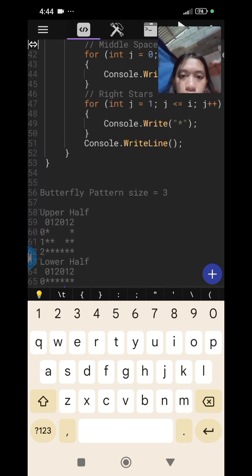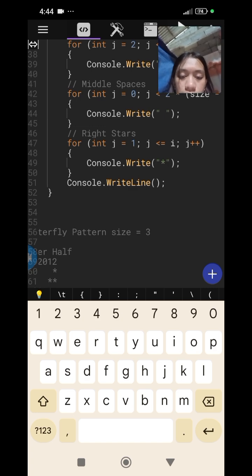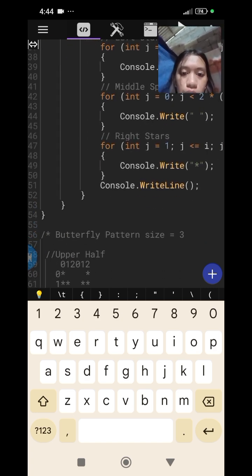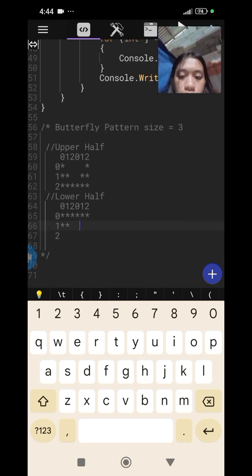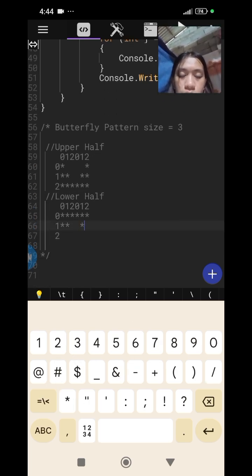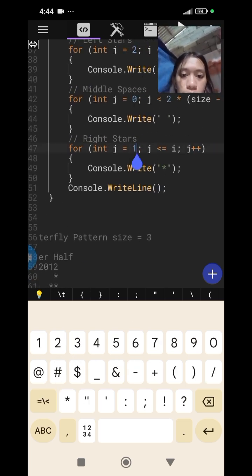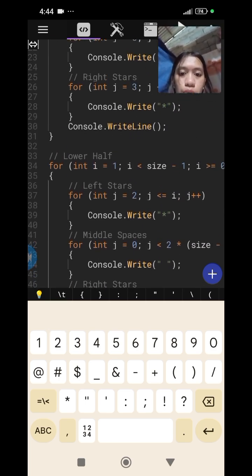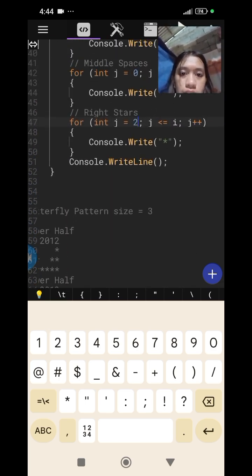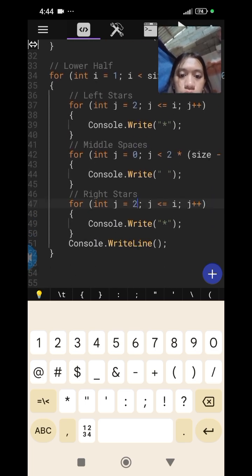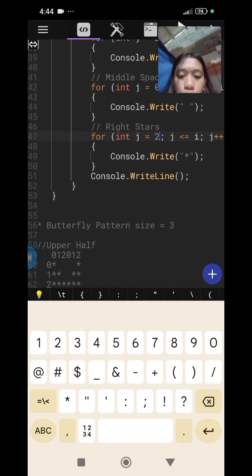And then, increment natin. 1 less than or equal to 1 is true, so output siya dyan. And then increment 1 plus 1 is 2. 2 less than, I know.